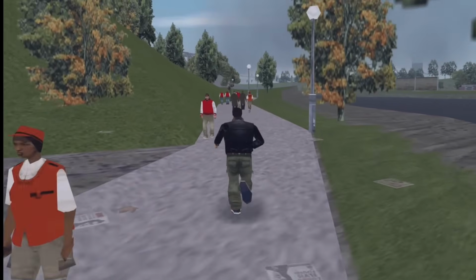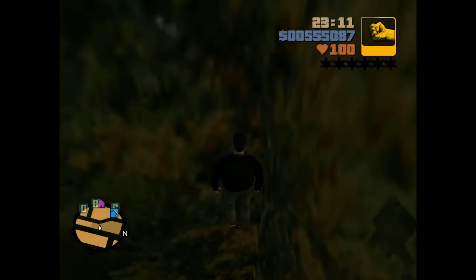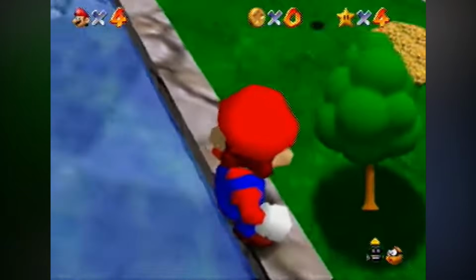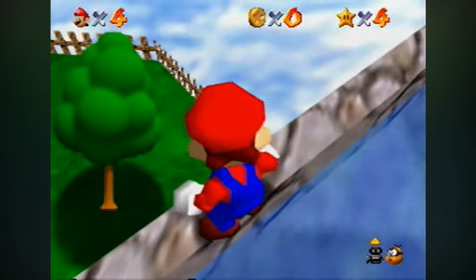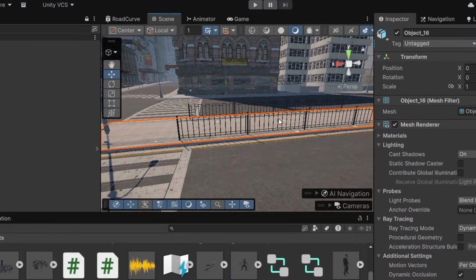In older games, you might have noticed that some objects were actually just 2D images placed in a way to make them appear like 3D objects. This technique is called billboarding, and it was mainly used to save performance by avoiding the need to actually render a 3D object. So we're gonna use that same thing with this steel railing over here.